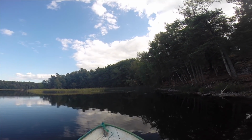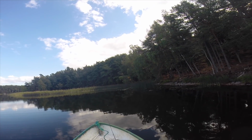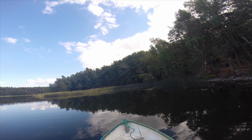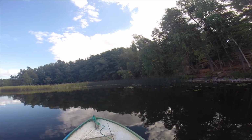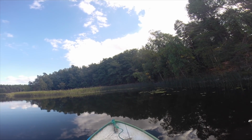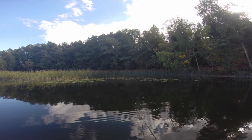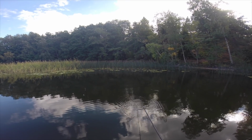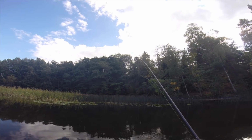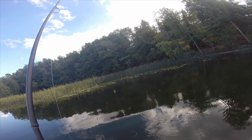Well, I've been told that the big one likes it in this little bay. I mean, it is a lovely little bay in here, and it has been caught in around here before, though not many times, so it's certainly worth dropping a bait in here. That looks lovely actually. Alright, deeper than what I thought. So from tip to lead, oh actually yeah, that's got to be 7 foot at least. That's actually really nice.